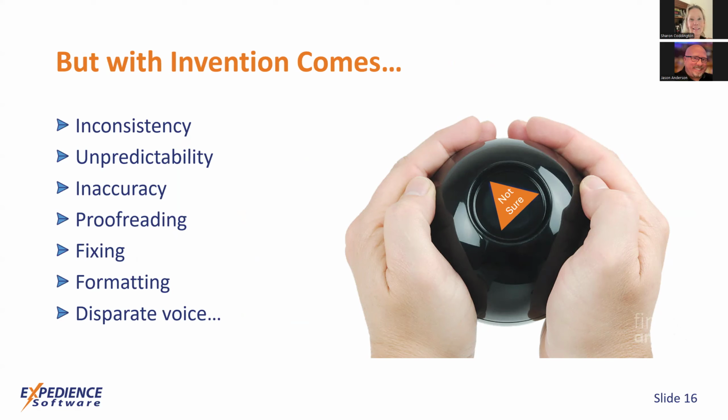You could have the exact same prompt that you would give an AI tool for the exact same existing piece of content and ask for that exact same rewrite that I just described a moment ago, and get multiple variations of that answer or that piece of content, all based on the same inputs. And so there's an unpredictability and inaccuracy. This requires proofreading. This requires aligning it with a corporate voice and formatting it and fixing it.